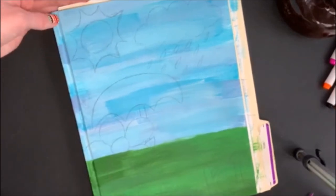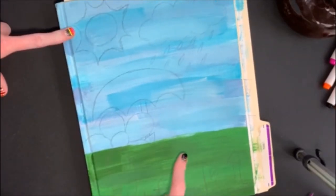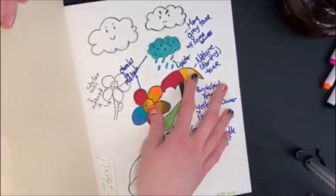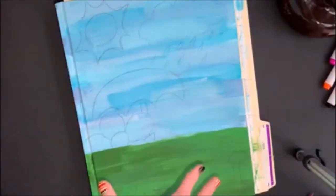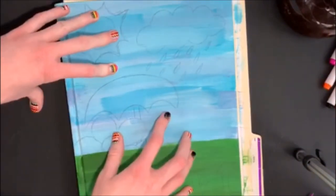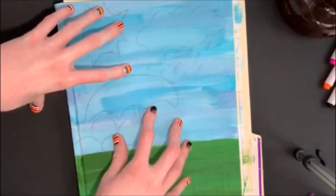So I have it all sketched out. I even added a sun and I wrote book one here because this will be the first of this new series where I actually use a sketchbook for ideas like this. So that's why I wrote book one. But now it is time to paint this. Yay!